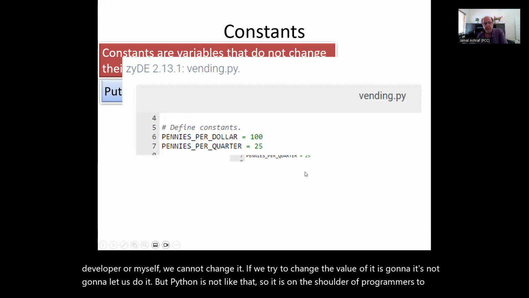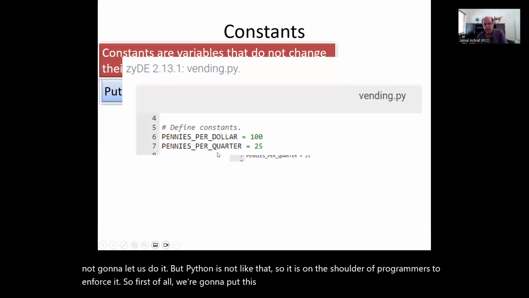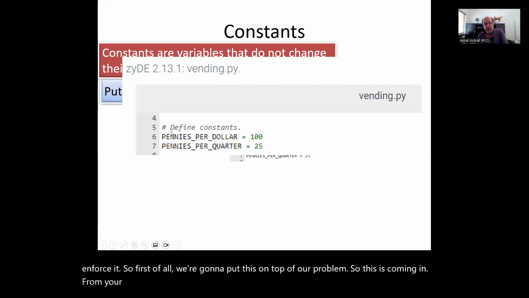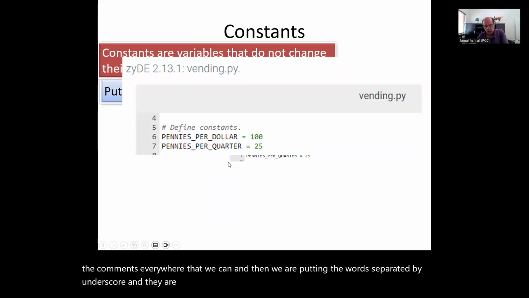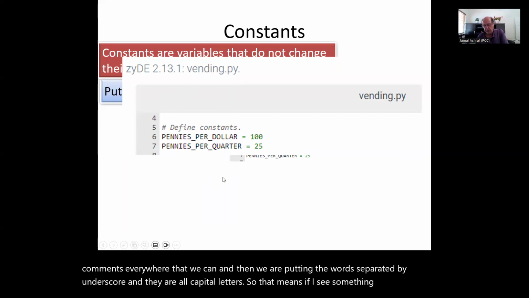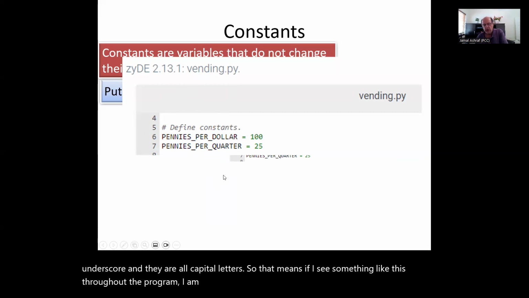So first of all, we're going to put this on top of our program. This is coming in from your book, vending.py, and we have the comments. Remember, we're going to put the comments everywhere that we can. And then we are putting the words separated by underscore, and they are all capital letters. That means if I see something like this throughout the program, I am not going to change the value of it inside the program.